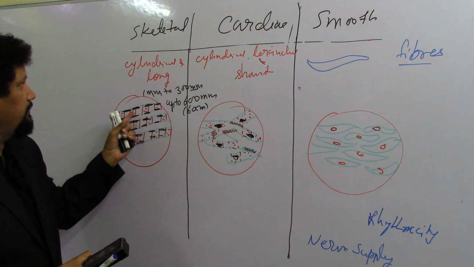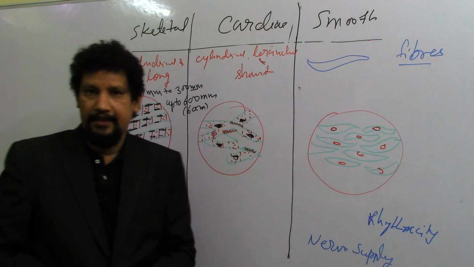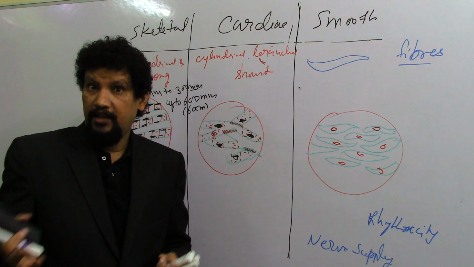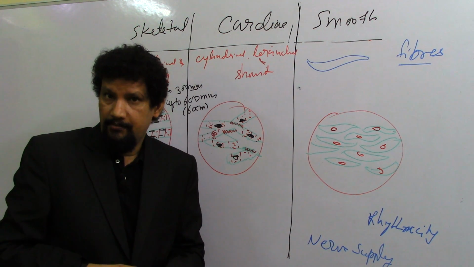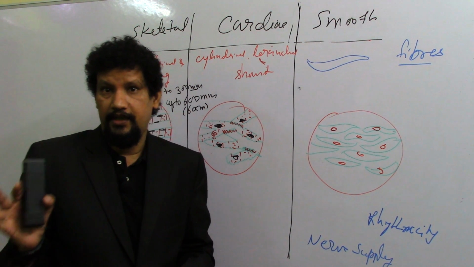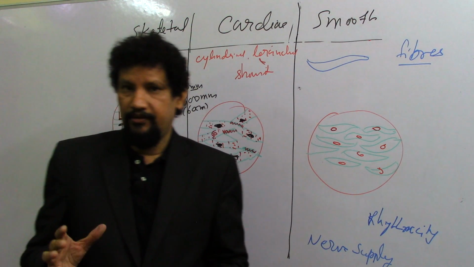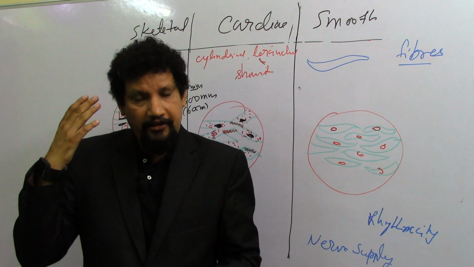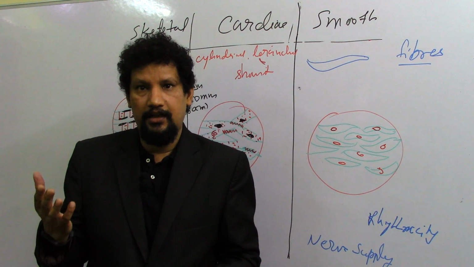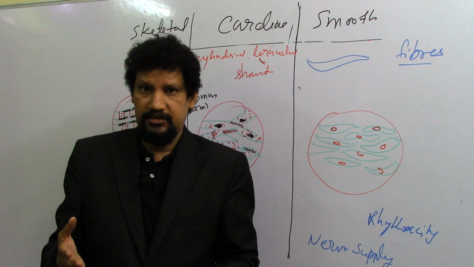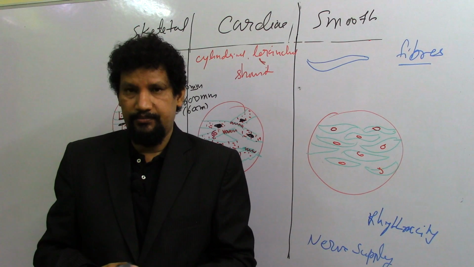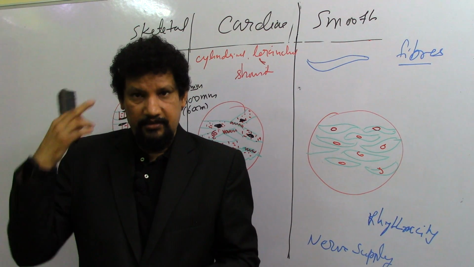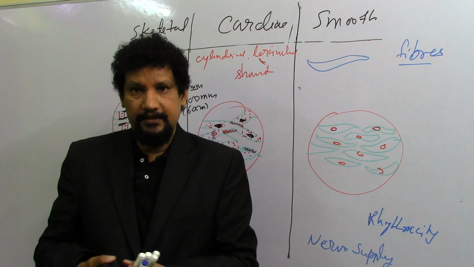these muscles, the skeletal muscles, are supplied by the motor nerves. Motor nerves are coming through the cranial nerves, especially when we will talk about the cranial nerves. You will see the third, fourth, sixth and 12th cranial nerves are pure motor nerves and supplying the skeletal muscles of the head and neck region.